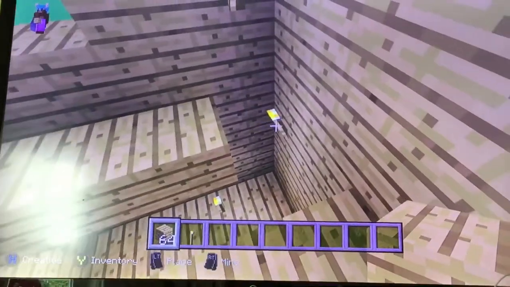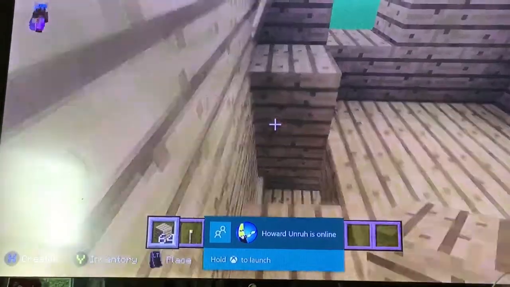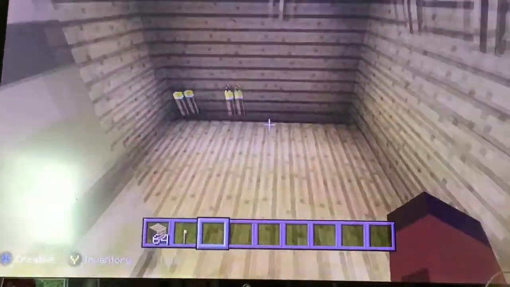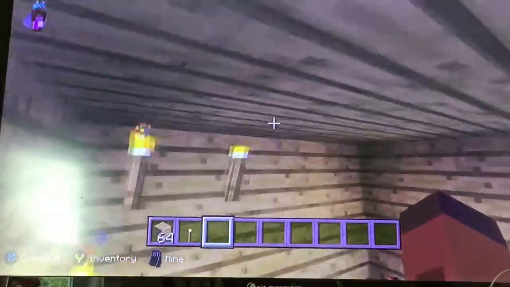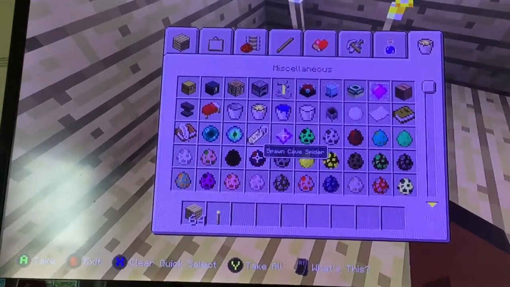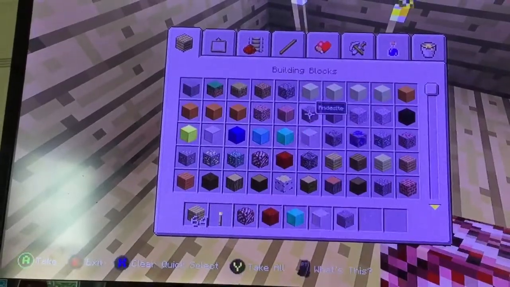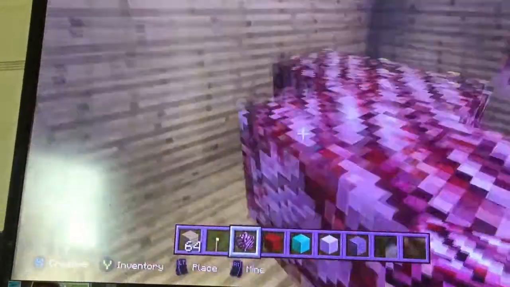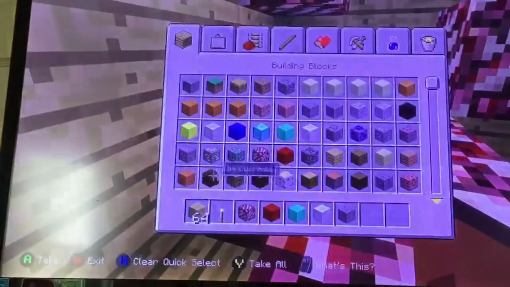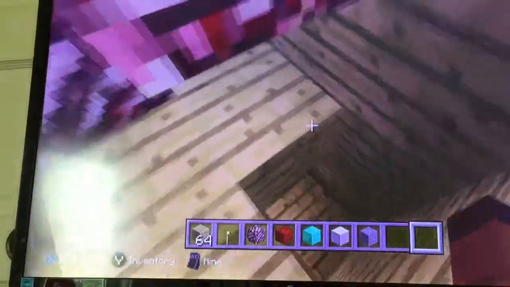All right, guys. There's a lot of torches right here. All right, this is nice. So let's now, you can decorate it. I'm not really doing anything, guys. We don't even need a ladder. We can just be lazy.